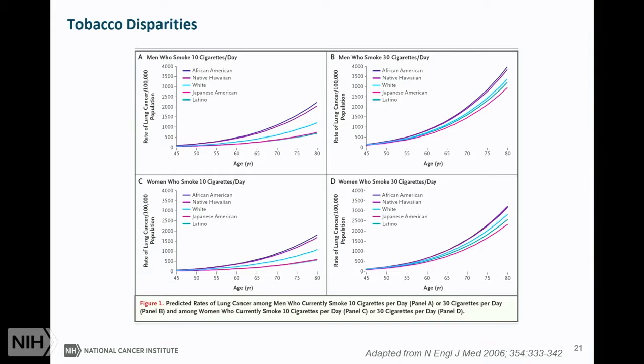Again, trying to measure smoking in epidemiological studies is very difficult. Studies have shown that those in low socioeconomic status are more likely to smoke more of the cigarette than somebody who might have unlimited funds to buy 14 packs a day if they wanted to. So smoking of a single cigarette tends to be more efficient in the poor. The reason that's important is because in an epidemiological study, if I ask you how many cigarettes you smoke and you say 10 and this other person says 10, one person might have smoked every single bit of that cigarette, whereas another person may only have smoked half of it. So the dose in terms of epidemiological studies is not equivalent.